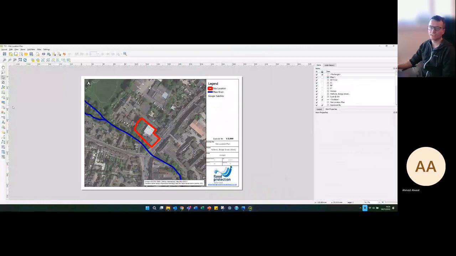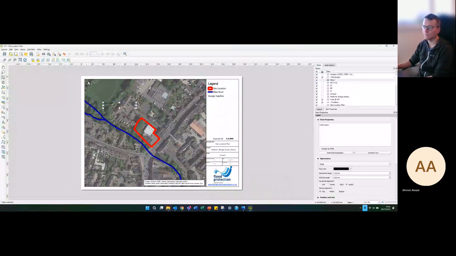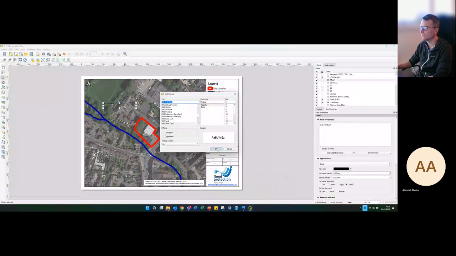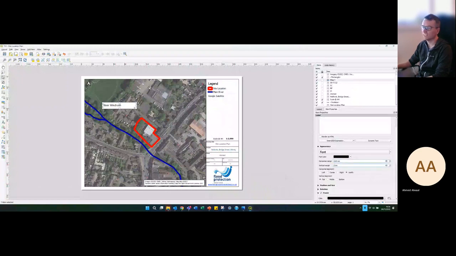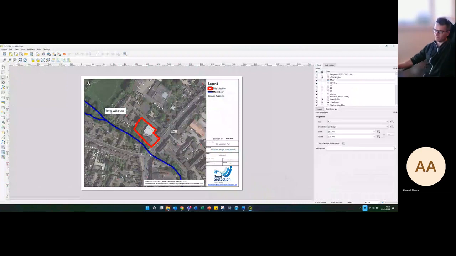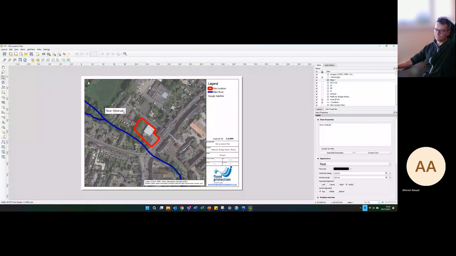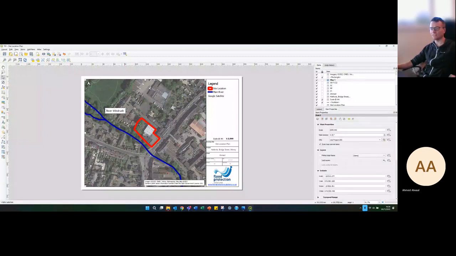And there's also the option to add labels. There's a text box here, so you might want to add a label. Label the river. We've called it Main River. You might want to rename the whole layer Main River, but if you've got several water courses, you might want to rename them. So I could just put River Windrush, which is the one here. And again, you can just edit the box. There's tools here for editing the properties. Just edit the alignment, the justification, the positioning. And there you go, you've got a nice plan here. Just make it tidy, make it neat.